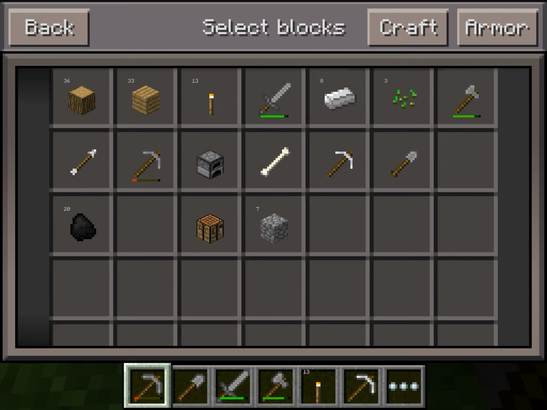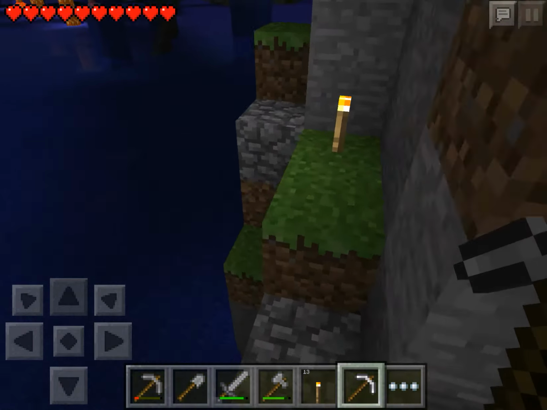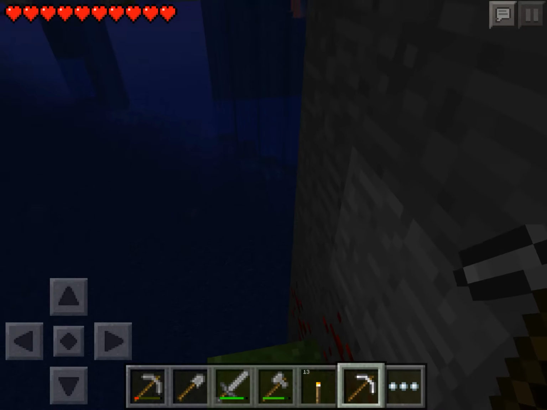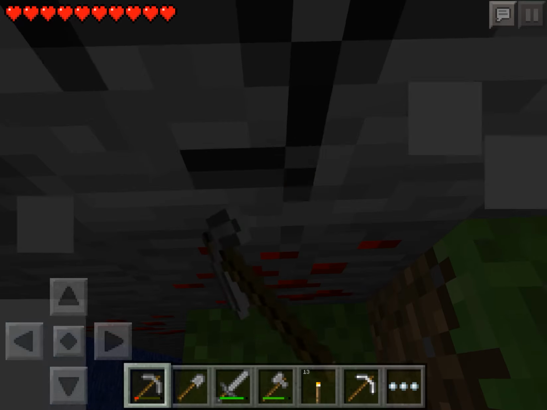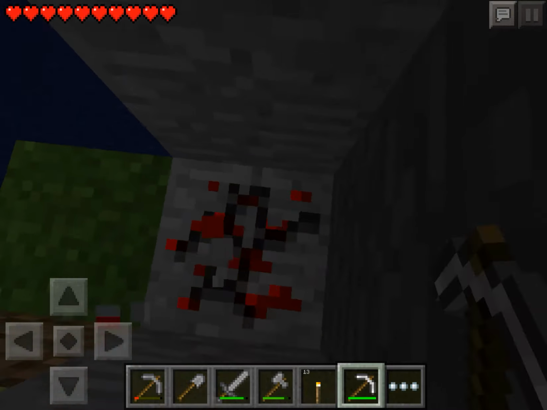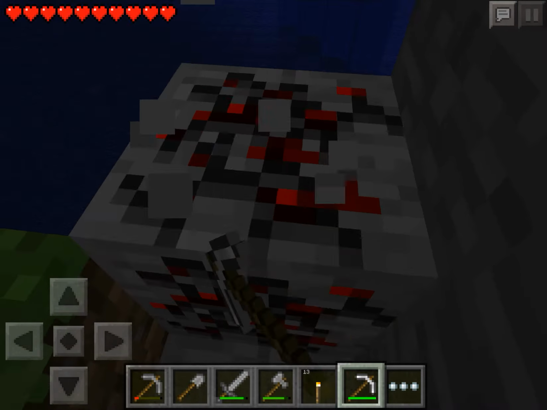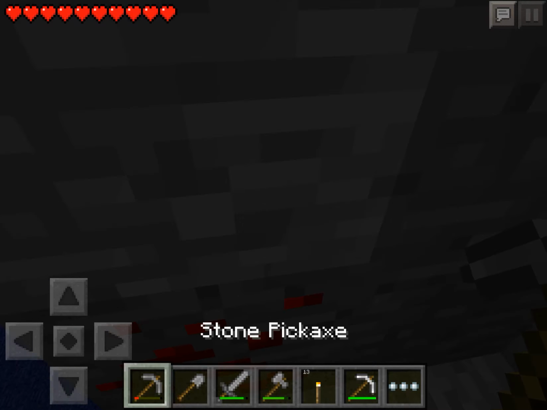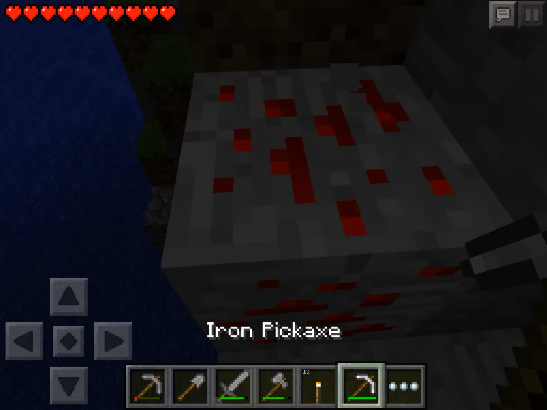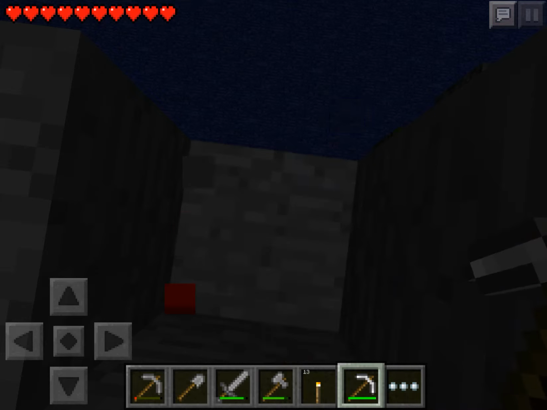Off camera, I got some iron. I made an iron pickaxe, got some torches, and we're ready to mine those diamonds and redstone. All that money, all that good stuff. So we might be exploring for redstone and some diamonds in this episode.